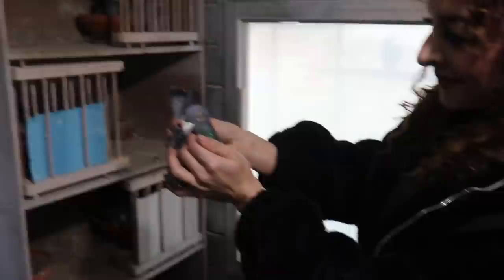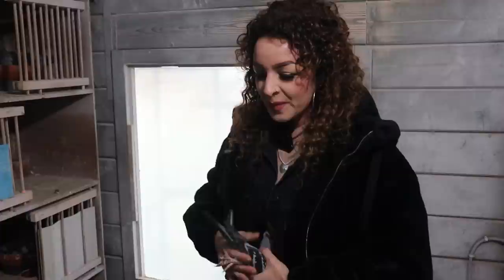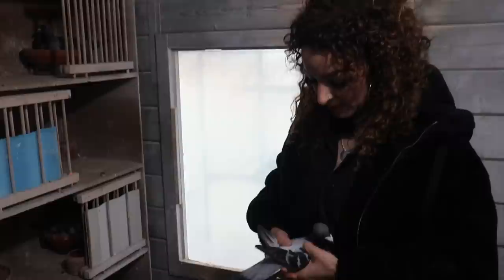Now, when you handle this pigeon in your hand, Leandra, how would you describe him? Describe him for the people, because they're going to call you and ask. I like his full body size in the front, muscly. He has tight fan bones, nice big arms. He is in really good health. The back is really straight, strong.